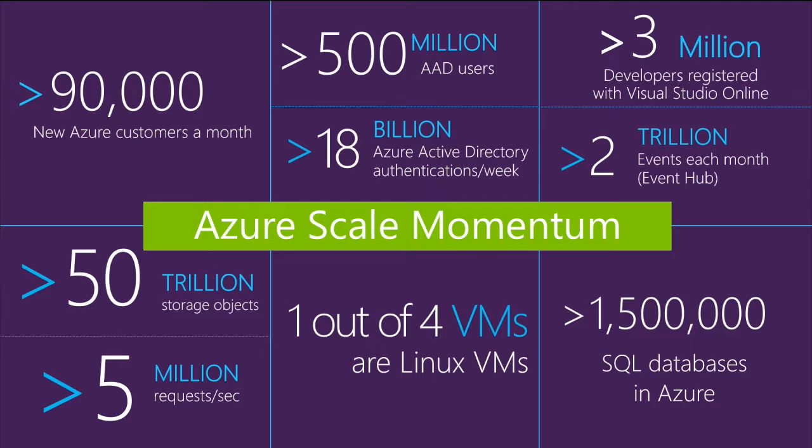We also have the Azure Storage System that has over 50 trillion objects of storage with over 5 million requests per second on an ongoing basis. Finally, within the virtual machines, we have the capability to deploy not only Windows virtual machines, as you would expect from Microsoft Cloud, but also Linux virtual machines and other open source operating systems. And in fact, 1 out of 4 machines deployed within Microsoft Azure today are Linux virtual machines.